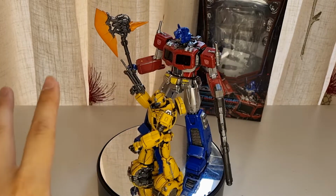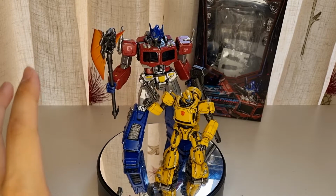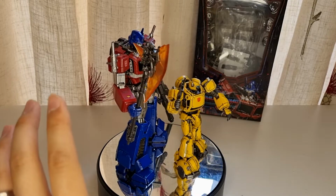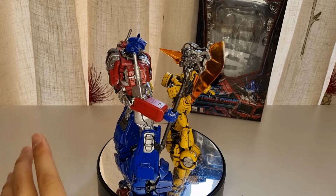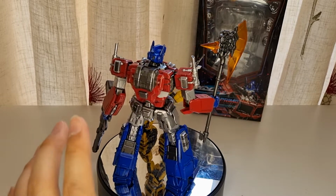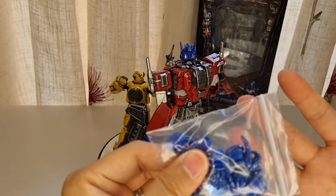But the whole idea of this MDLX line is that it's more focused on playability and more articulation. I never had an articulation problem with any of the 3.0 figures anyway. It doesn't matter whether Transformers, Iron Mans or Hot Bars, they all seem to be fine. But this guy is a lot easier to articulate, partly because it's small and lighter, and it gives you quite a lot of pairs of hands to start with, so you can pose it in whatever way or style you want.